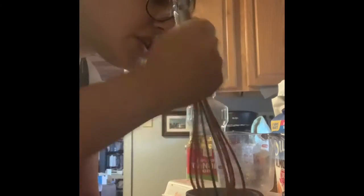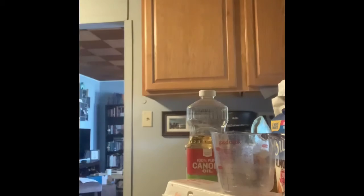Mixing up my cake. So this one too looks a little bit runny, but I can feel that it's thicker than the chocolate cake. So this one should turn out, and I have made this one before. If you guys were here for my mug meals, I made this cake then.